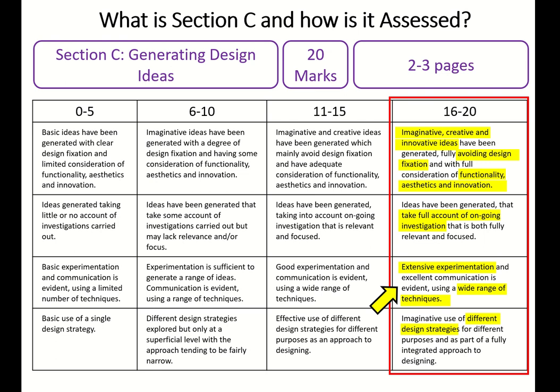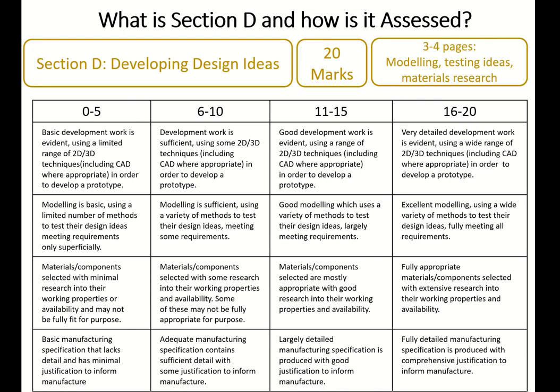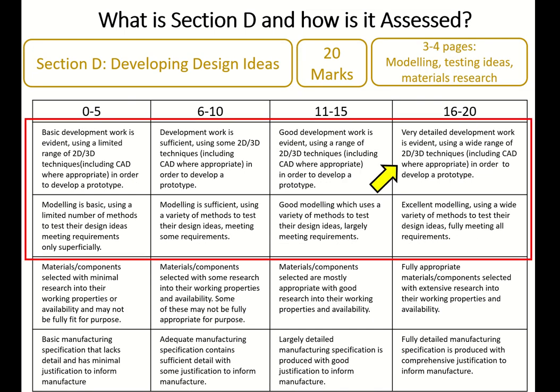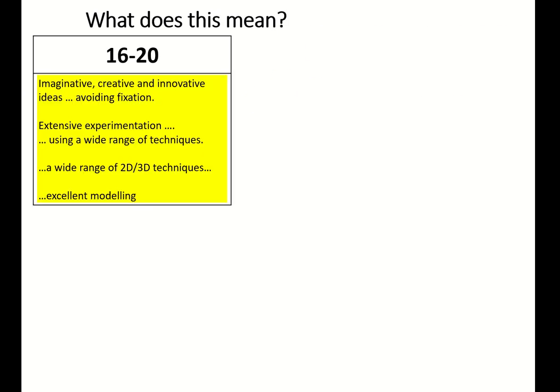That's in section C. If I look at the mark scheme for section D, also worth 20 marks, let me pick out some of the language here. Then you're going to show a wide range of 2D/3D models, including CAD, and excellent modeling. So these are the marks we want to hit, obviously. So what does this language mean in plain English?